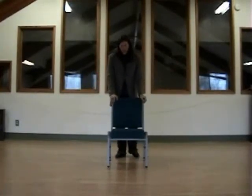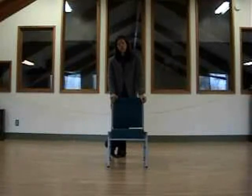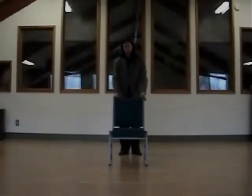So that's what we're doing today. We're going to do the back step, the side step into a back pivot and back step, and then one other video blog on the Molinete.